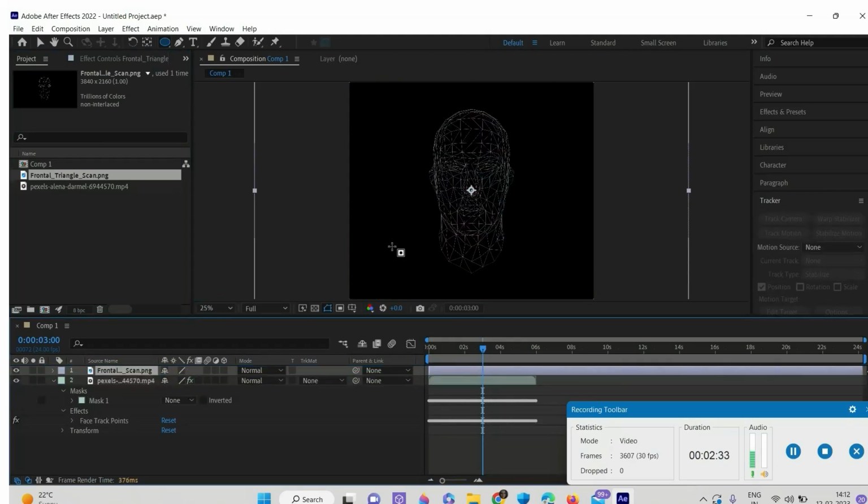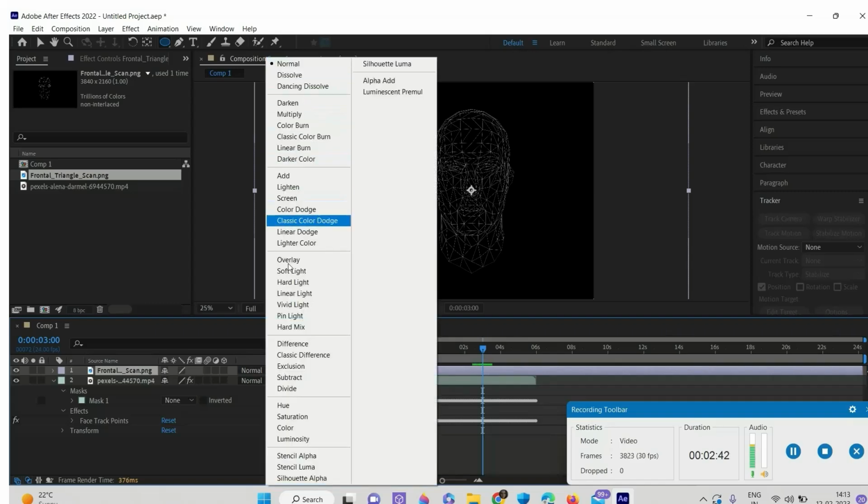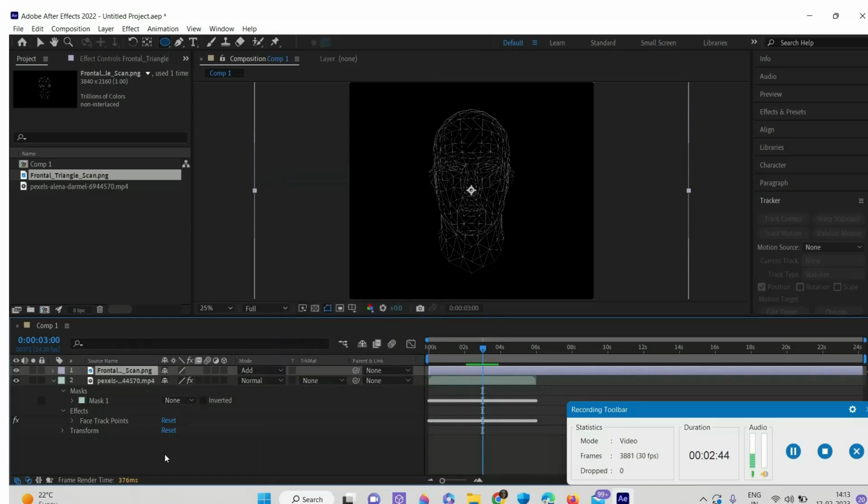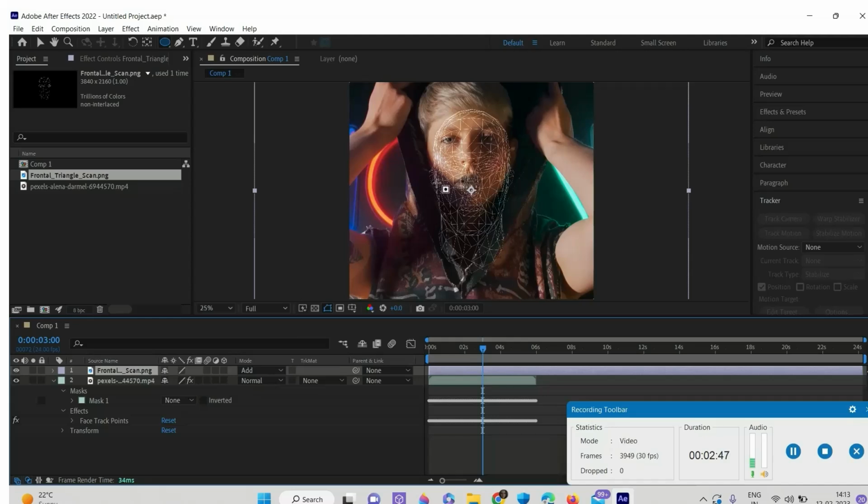Alright, this is the face scanner triangle image. Alright, now we are going to convert the blend mode into add.